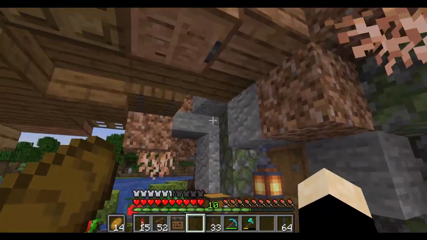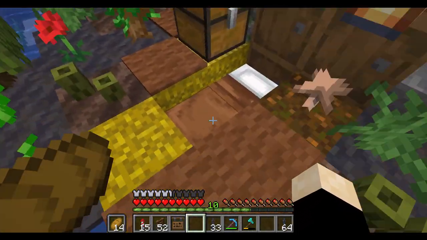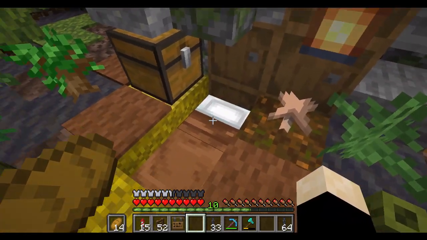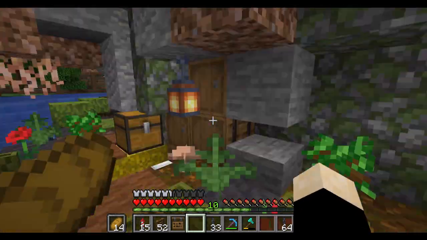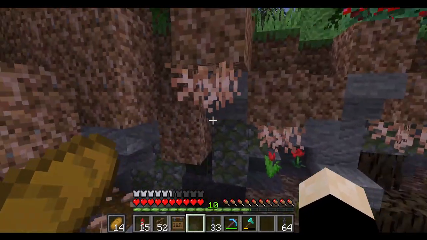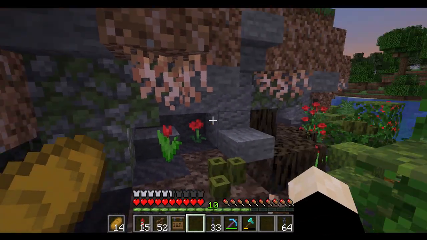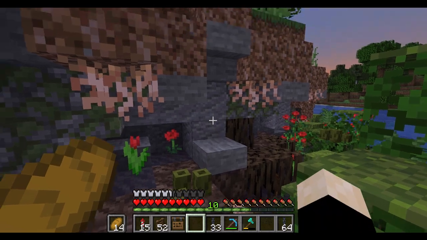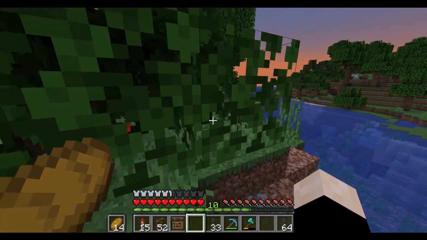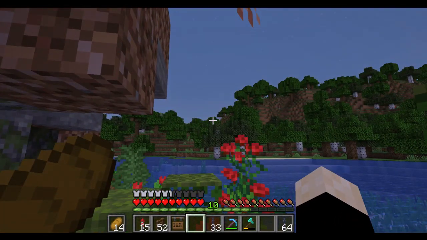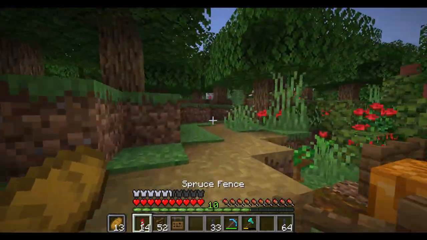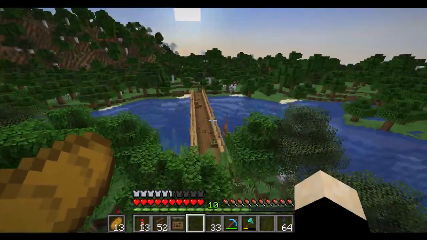Now, we have also put a little place for a traveler, a poor person under the bridge. And then for the cliff I used mossy cobble, andesite and stone, as well as the rooted dirt. Let's sleep. Okay, we have achieved the day.